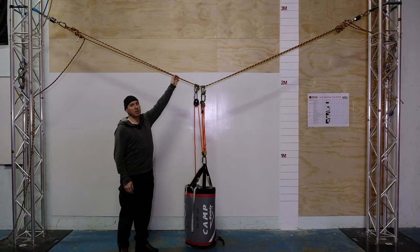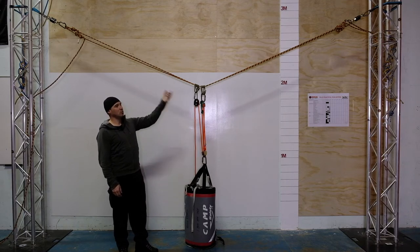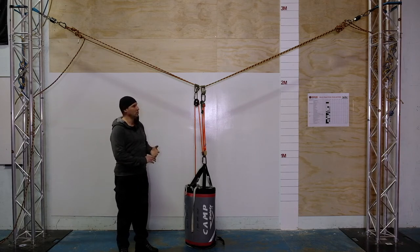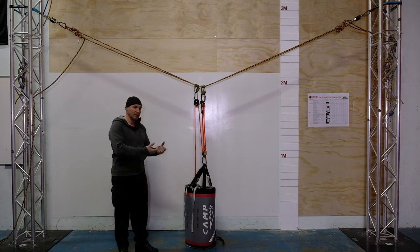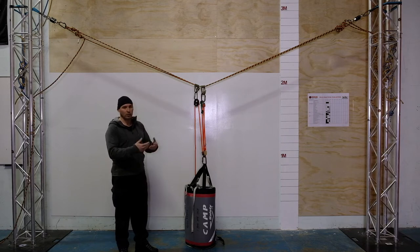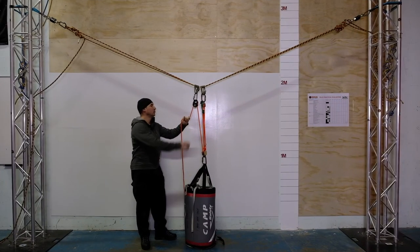So even though initially this was really flat and we've stretched it out a little bit — right now it's about 155 degrees — we haven't put any tension in to achieve that. On a spanned anchor we also don't have any method of limiting the force at the anchor ends; we don't have limited slip devices, we're not using energy absorbers or Prusiks or anything that's going to allow forces to slip. By contrast, on a tension line we're putting tension in with some kind of mechanical advantage system, and therefore we actually have to have a way to release that tension if it gets too high — that's why we use control devices such as a Petzl ID, an MPD, or a clutch.